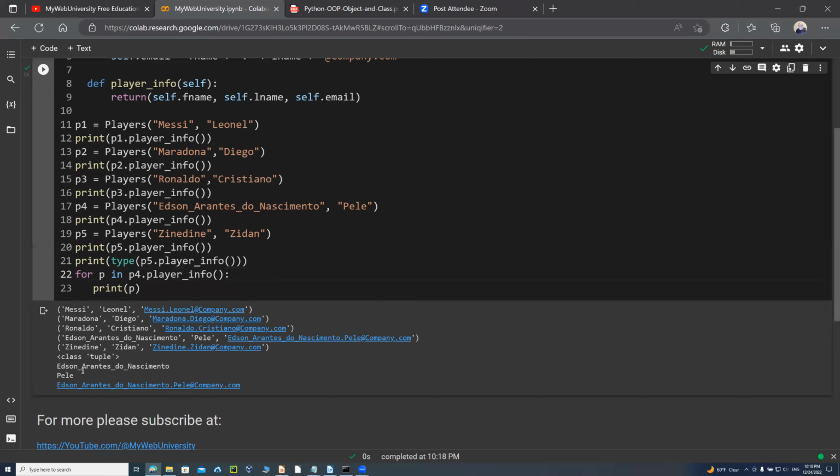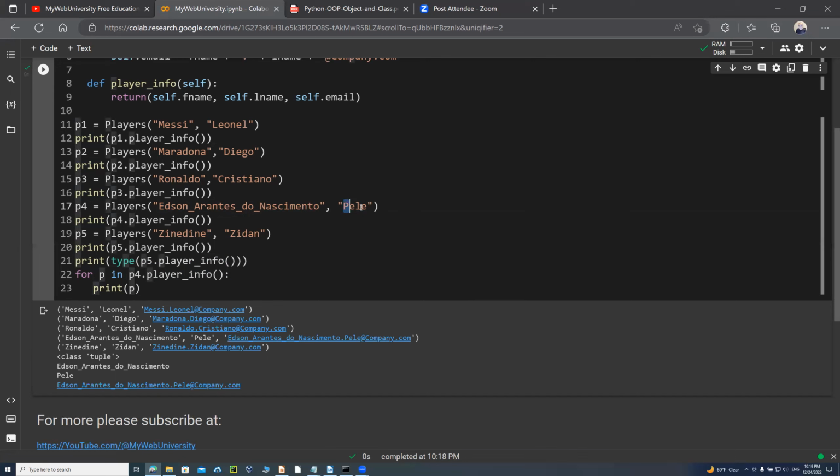As you can see, the last name of Edison Pelé is really long. If you don't handle it and just put a space, whatever are the last 2 fields here get assigned as the email address. The space is not recognized. So in order for Python to understand it, you can either say this portion is part of the email address and this portion is not, or put it into a list and then use the indices of that list to assign the elements. You can do it multiple ways.